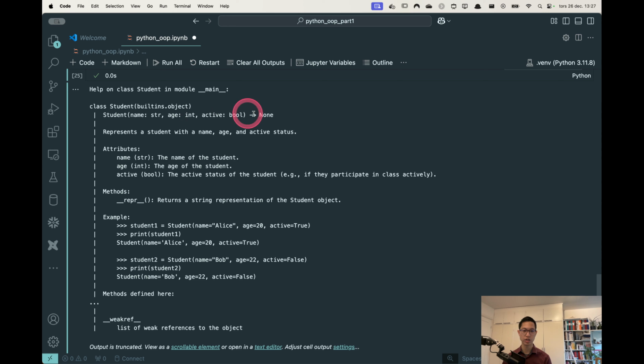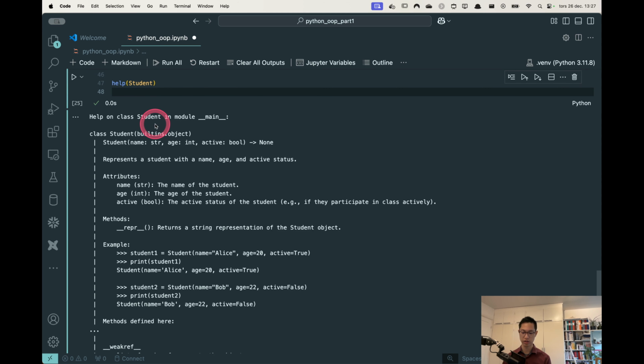You see student, represents a student, attributes, methods, and examples of how to use this student. So cool. We have generated some documentation for our student class.